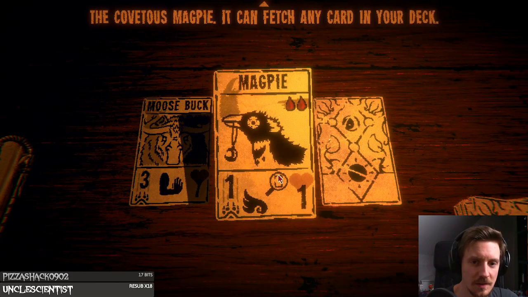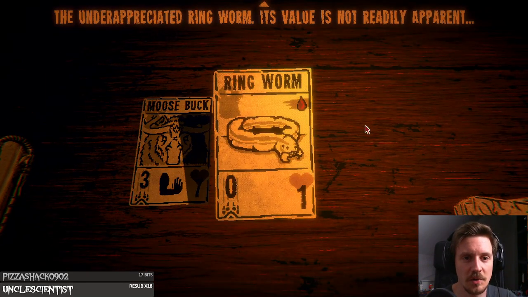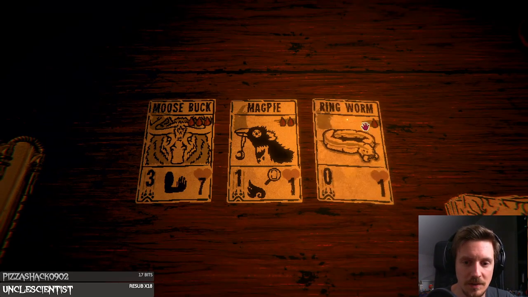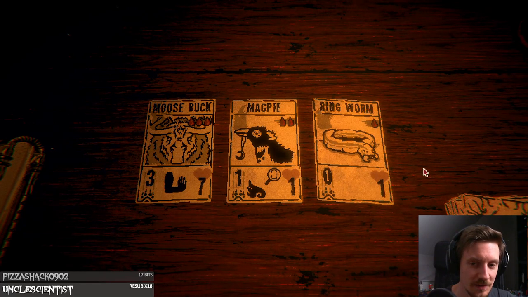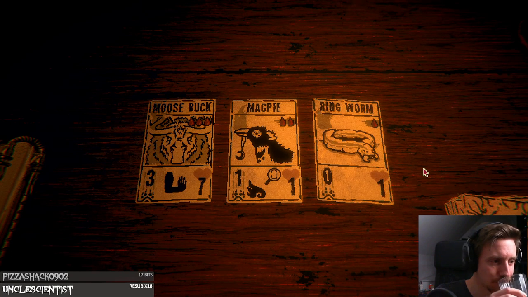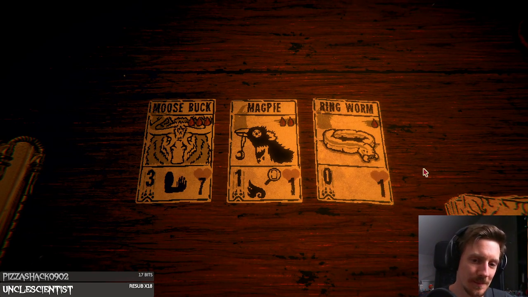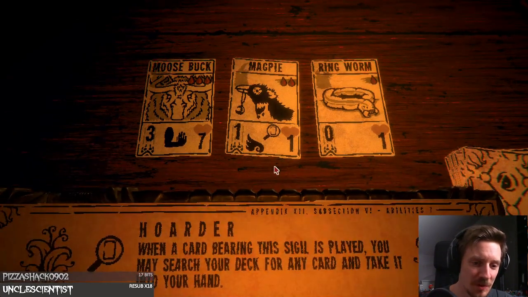Moosebuck, Magpie. Covetous Magpie. It can fetch any card in your deck. That seems very good. The underappreciated ringworm, its value is not readily apparent. It costs 1, it's 0-1. It has no ability. How is it underappreciated? So the magpie. Hoarder. When a card bearing the sigil is played, you may search your deck for any card and take it into your hand. That seems just extremely good.